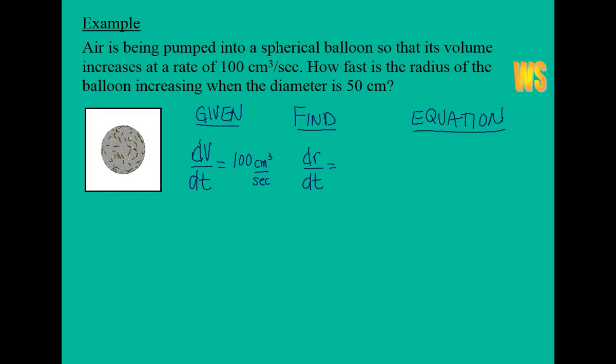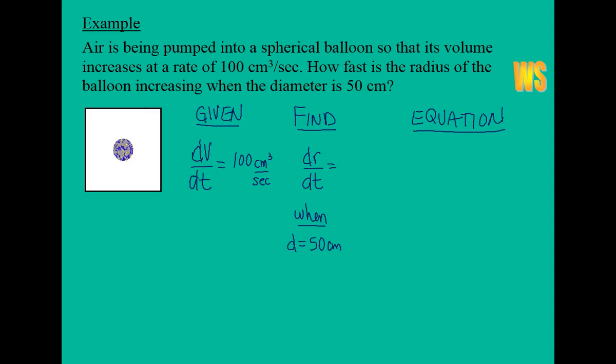Now, when we fill out this find column, we just discussed a few minutes ago that the rate of change of the radius is changing. So we would have to know a specific point or time that we want to find the rate of change of this radius. Well, in this problem it says find the rate of change of the radius when the diameter is 50 centimeters. So in this category, I always write down "when" to remind myself there's a specific point in time when we're trying to find dr/dt. In this case, it's when the diameter is 50 centimeters.